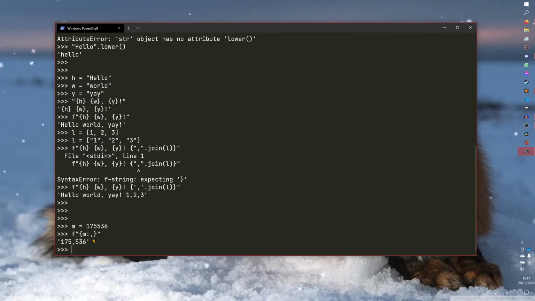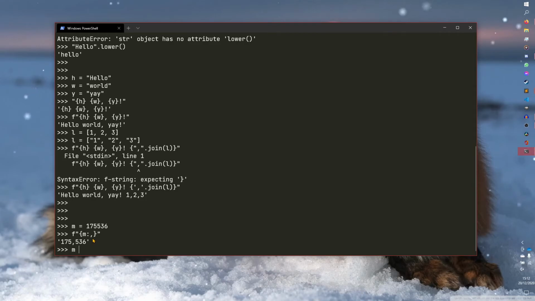It's just 1000 separated, so every 3 digits, starting from the right, it'll place a comma. So you can't do the European standard, for example, which is a little bit annoying. You can't do a spacing either without doing a custom thing.